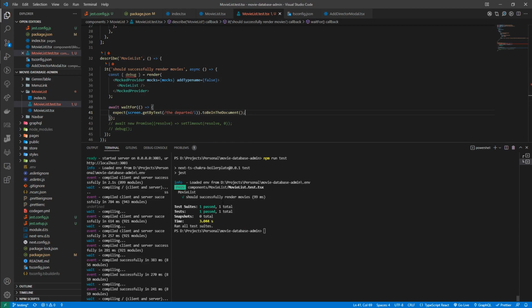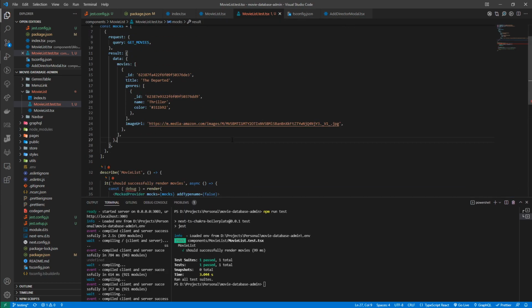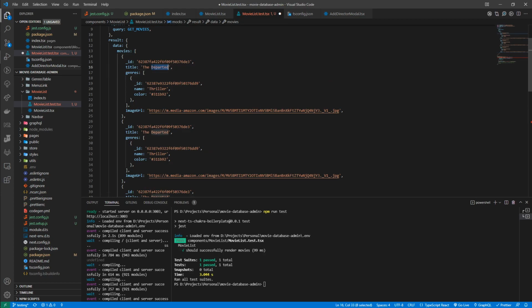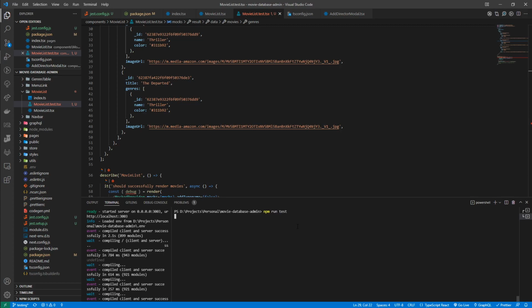Okay, we have one successful state now, but this is not essential when, let's say, we are adding two data entries that have the same title. So expect this to fail.